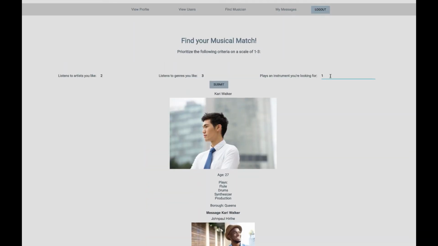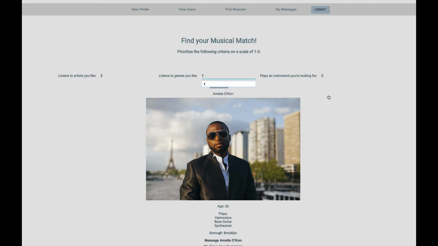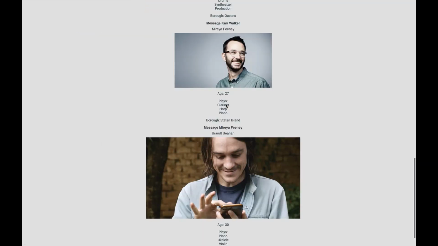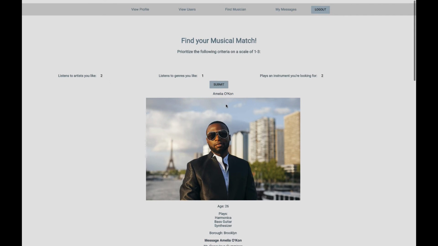And you can see that if I were to switch these up, the list would automatically update with the new most compatible users. The way essentially that I made this is I wrote a basic algorithm to calculate all of the shared instruments between the user and all of the other users in the user list. It also gives a tally for instruments that they play that you're looking for, as well as genres that you might have in common.